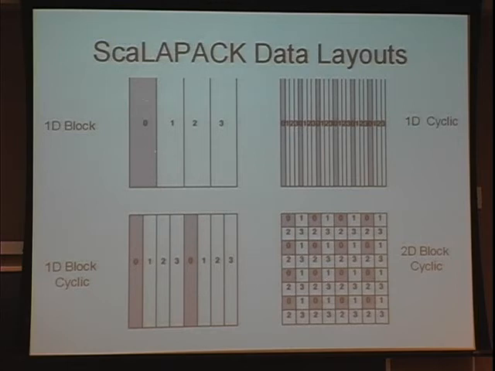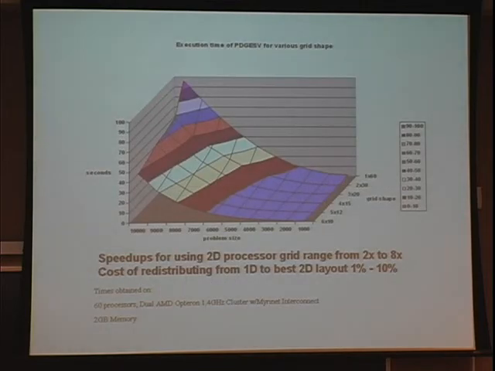We will run a performance model, do some automatic tuning, and ask: is it worth converting to something like this? How much time does it take to convert? How much faster is this? Convert it, solve it here, convert back. So here's one example of the payoff. There's a factor of 8 payoff for doing this in just one particular example.